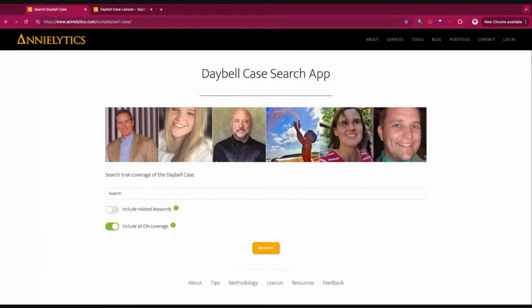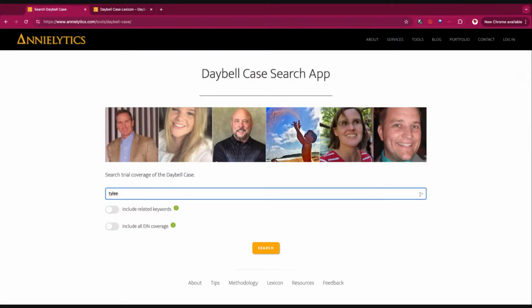So all the articles leading up to the trials, in between the trials, even articles about Nate's breakdown of that particular day of the trial, and that's all included in this toggle here. So the way it works is you can just put in a search term.